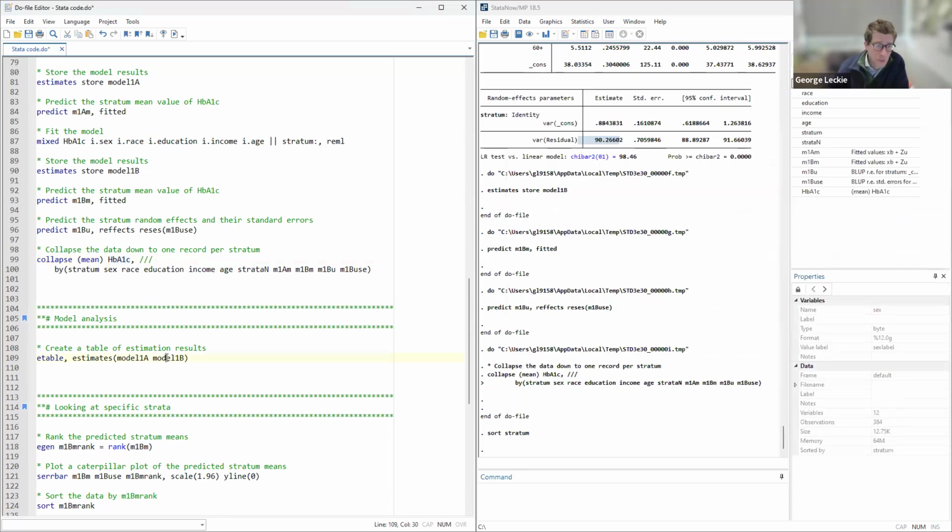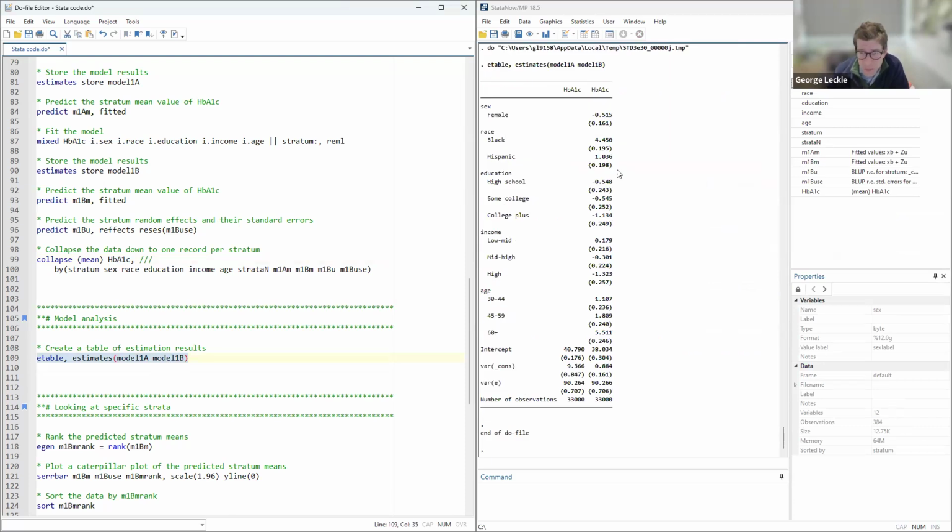Okay, so let's compare models 1 and 2 in a table. Here we go. This is model 1, this is model 2. Model 1's only got an intercept in. We've got the variance, and this was 10 versus 90, so 10% of the variance was between the intersection means. You can improve the labeling of this stuff. Once we chucked in the additive main effects, this dropped from basically 10 to 1. So we've explained that basically 90% of the inequalities has been explained away by the addition of additive main effects. We went through their coefficients already, but we can't explain within an intersection why some people have higher scores than others by the variables which we put in, so that's unchanged.